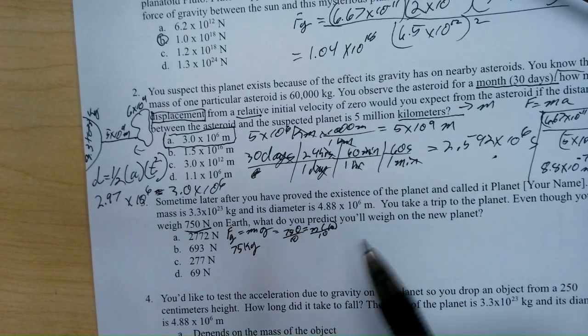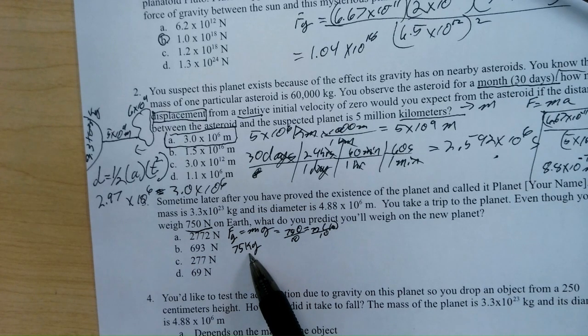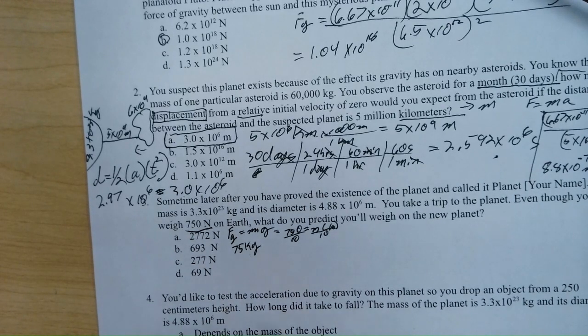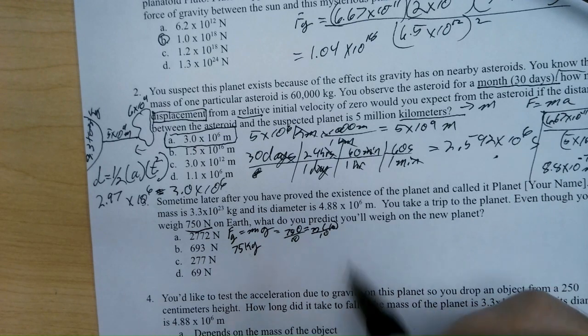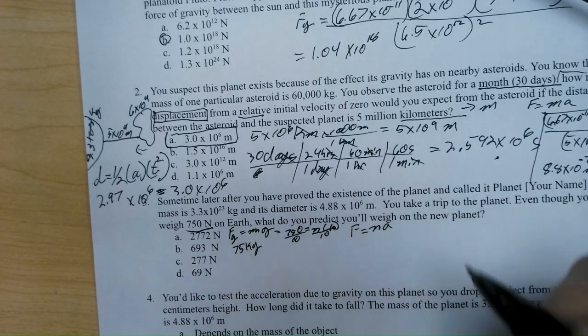So this is going to be approximately 75 kilograms. The important thing to note here is that the kilograms is mass. It does not change anywhere in the universe, but weight does. It can even change here on Earth slightly. All right, so that is our mass. So how do we calculate the acceleration due to gravity? Well, same way we always do. Force is equal to mass times the acceleration.